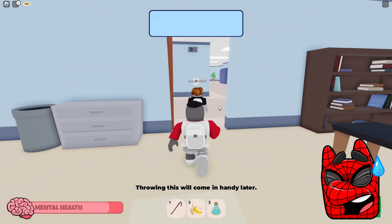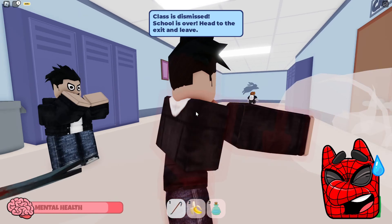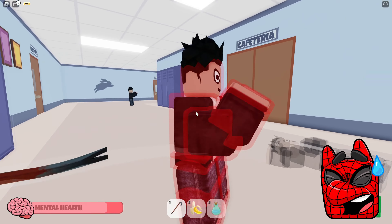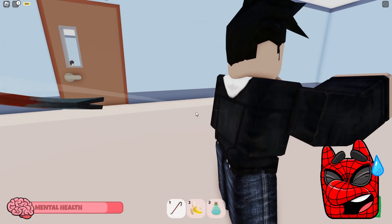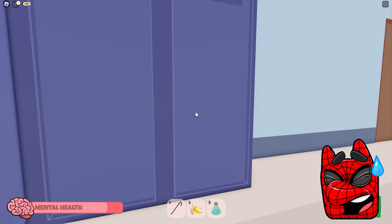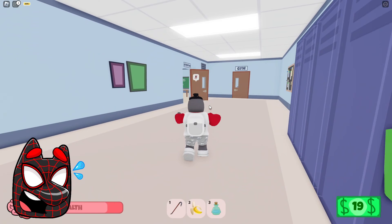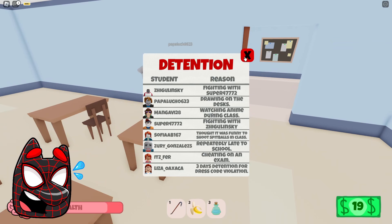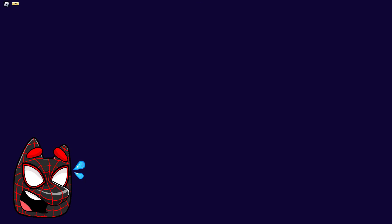There are actually quite a few of these guys here — we need to beat them up so we can continue playing. It looks like there are three of them here. Our friend hid in this locker, and that's how he escaped from these bullies. Now it looks like we need to head to that detention class again. I really hope that this time we won't have any difficulty escaping from this creepy blue hair, because last time I was really afraid that we wouldn't be able to escape from him. We can just have our punishment and go home.